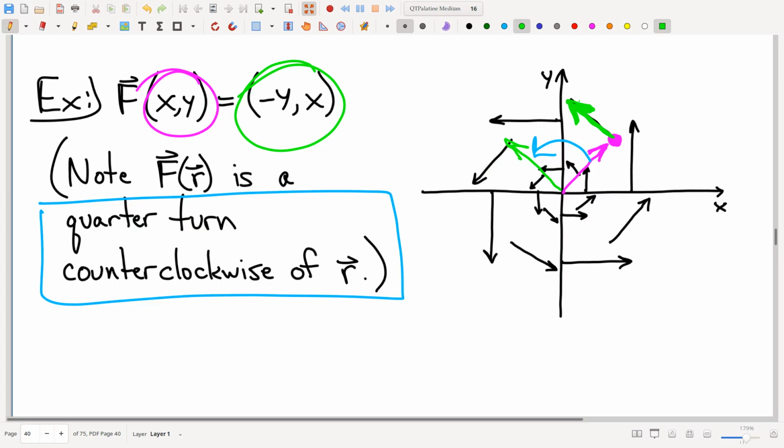So we draw it like that, right? And that was just kind of a guide to help us think through what was going on. But so we get this resulting picture of what this vector field looks like. And ultimately the point is what I have in blue here, that the quarter turn rotation matrix is what allows you to make that connection.